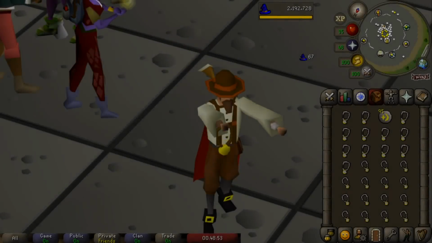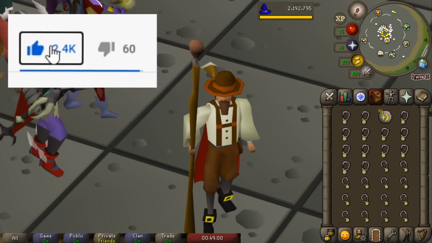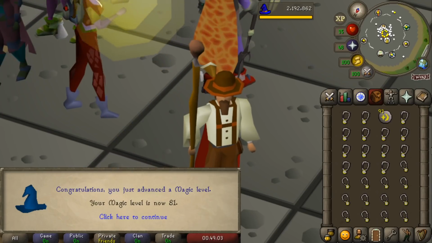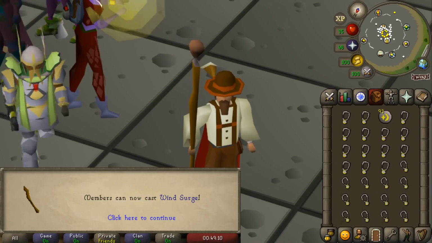Alright, so we're actually going to start today off with a magic level using probably my favorite AFK magic training method, and that is just AFK Enchanting. That is going to give us level 81 magic, which I don't know if that unlocks anything too useful. Wind Surge, okay, great. I can annihilate the imps, even better.